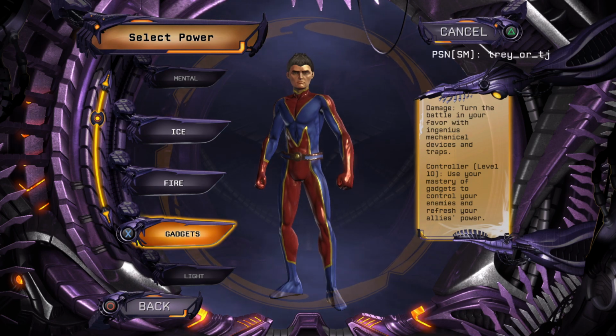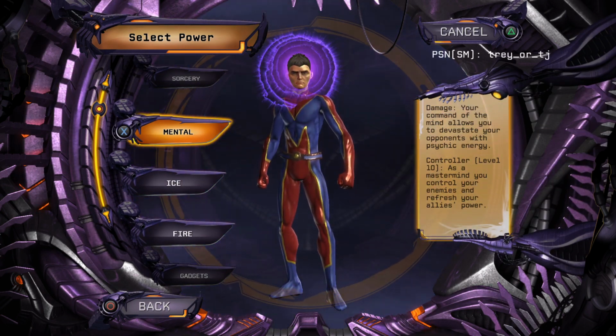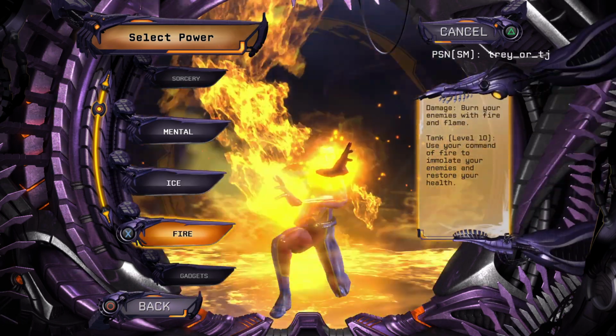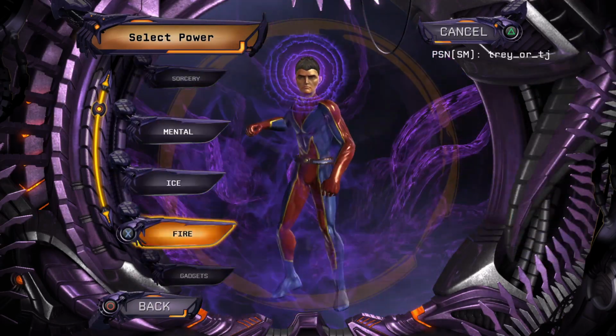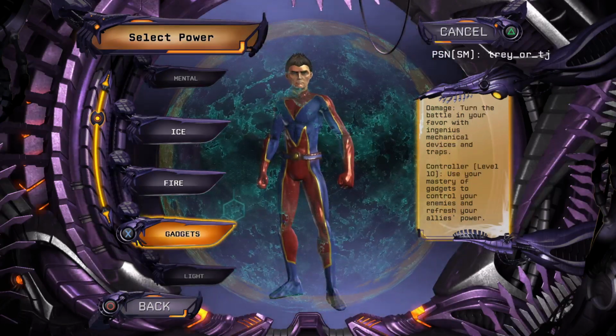Now, both gadgets and mental, you can technically turn invisible, so keep that in mind. And with invisibility comes a whole other loadout of powers, so keep that in mind. I would definitely recommend gadgets over mental just because it's stronger in its damage, generally speaking.